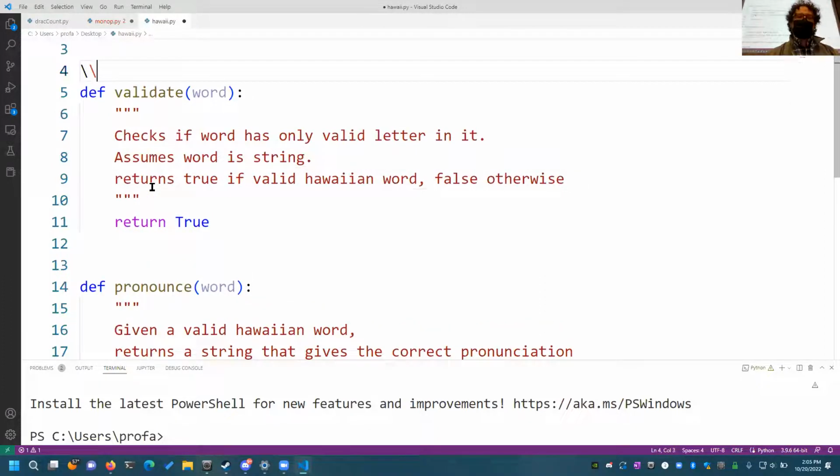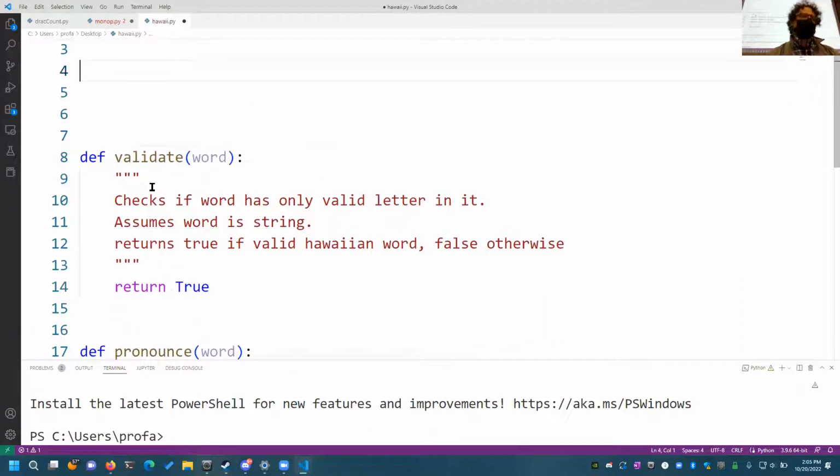Now, what I'll do is test these on the following words. K-I-K-I, which, if you do it correctly, will be pronounced as "key-key."